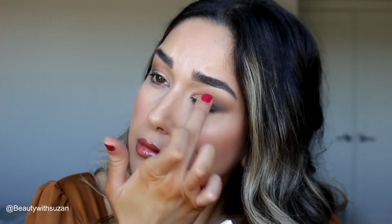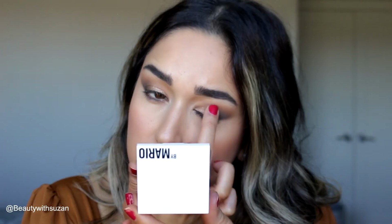I'm gonna do the same. I said it's very, very sheer, but the sparkles are standing out. And now I'm going to use the white one, which is called Quartz, and I'm going to take a brush, and I'm just going to take it in my inner corner. Just because it has sparkles, I don't want it to go everywhere on my face, so I'm just going to spray my brush a little bit, just a tiny bit. And I'm going to apply that in the inner corners.